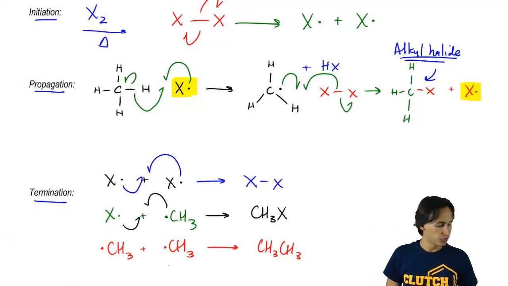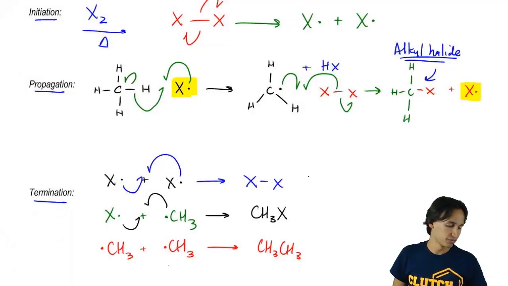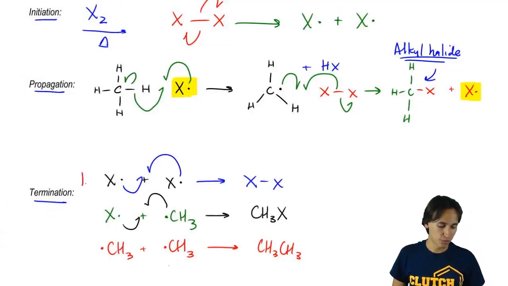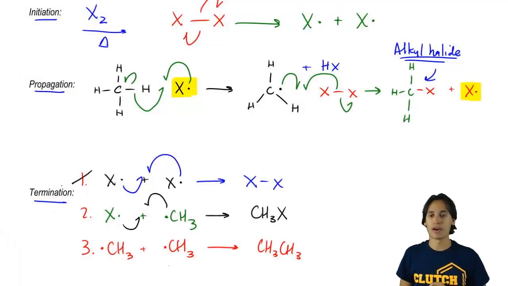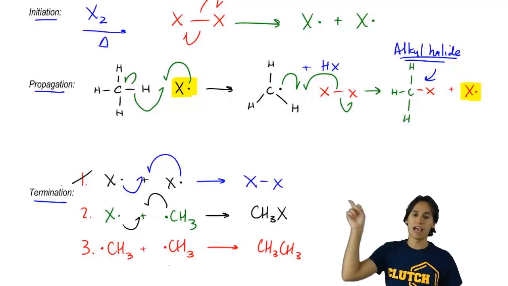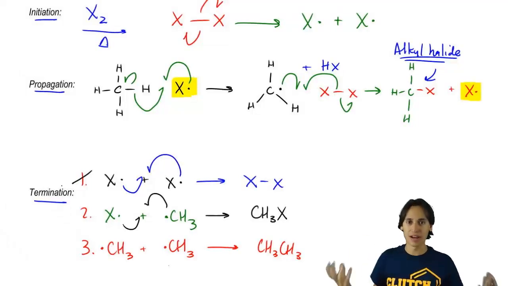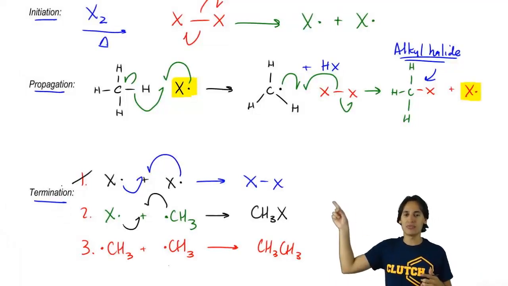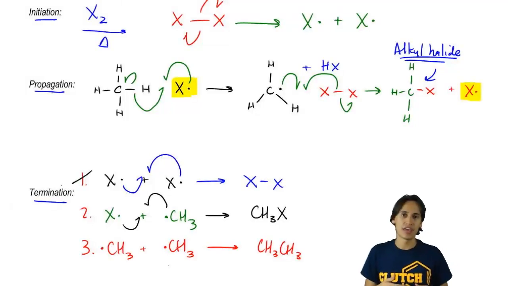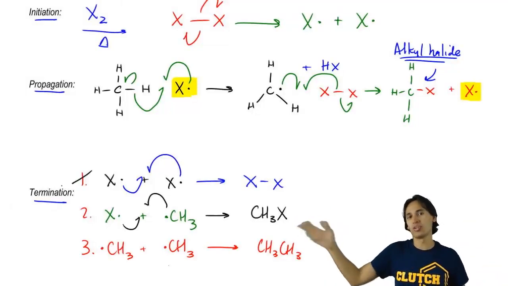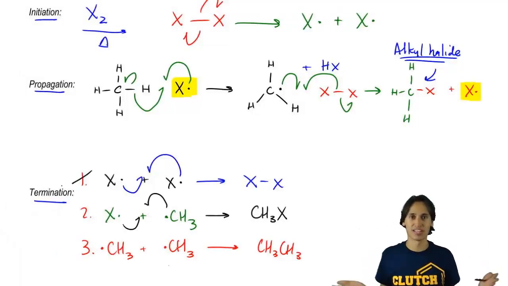First of all, the first one is not going to really matter. Let's say I have termination product 1, 2, and 3. Number 1 isn't really going to matter that much. The reason is because after I make the X2, it can then just react with heat or light again and make radicals again. So really, this is a termination phase that happens and then it dissociates again. So you're not going to get a whole lot of X2 forming because the X2 keeps breaking up.